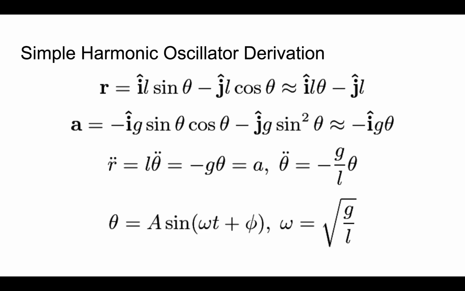So notice that this is the exact same as the simple harmonic oscillator formula I showed you last time. That's because Hooke's law actually gives a very similar equation. It gives us that x double prime, the acceleration of the mass at the end of the spring, is equal to negative k over m times x, because force is negative kx, so acceleration is negative k over m times x. So instead of having the variable that's oscillating be theta, we have it as x in a spring system, and the frequency, instead of being the square root of g over L, is the square root of k over m.